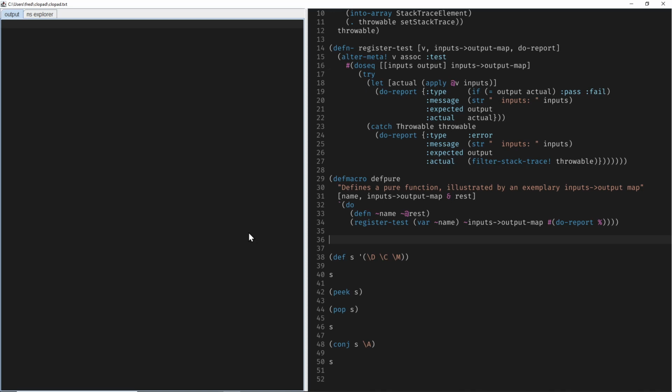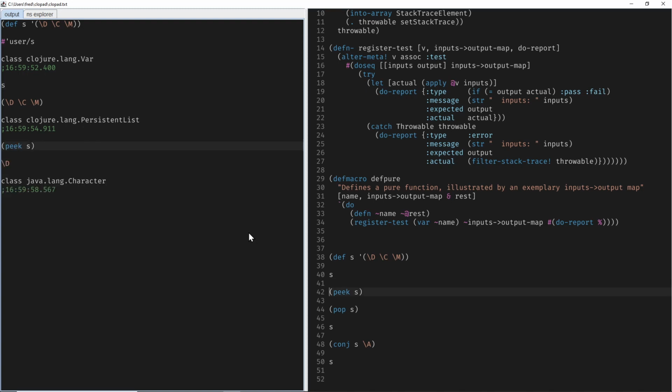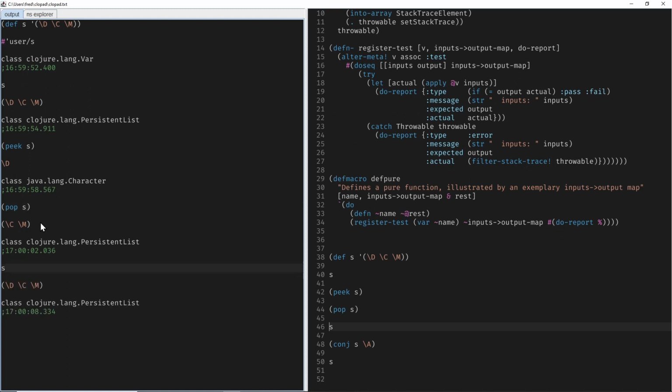Before we jump into day 5, I want to quickly demonstrate Clojure's immutable collections. Specifically, if we define a linked list and look at it, then it contains 3 items. If we peek at the very first item, we get the very first item. If we pop the first item, we get a new list with the first item missing, but it's a new list, so the old list still contains all the items.